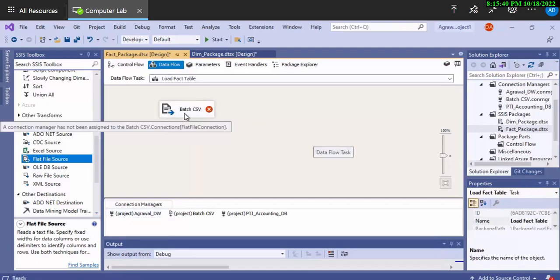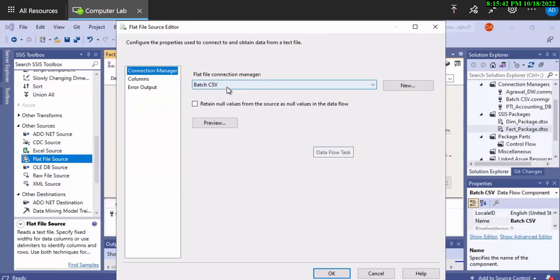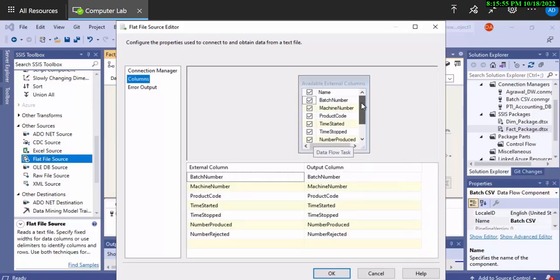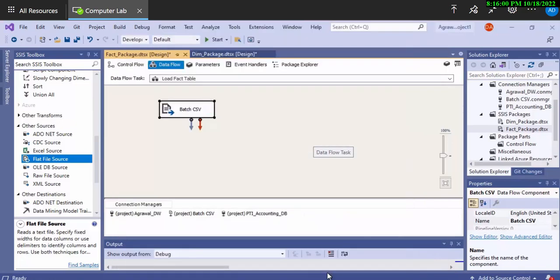Okay. And if you double click this, since we already created the project connection, it should be available here. The project connection is here. Let's go ahead, and you can also look at the columns just to verify that all the columns are here. And let's hit OK again.